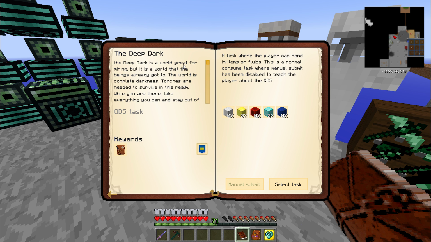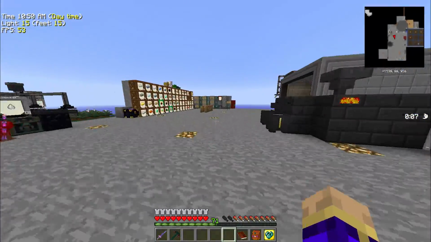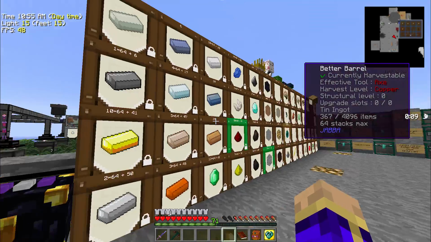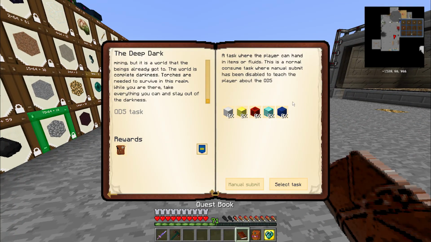Next on the list, from Challenges of the Beings, we go to the Deep Dark. Deep Dark is a world great for mining. It simply wants me to collect a bunch of blocks of everything. Well, this is something I might be able to do without actually going there. Let's find out. Let's see if we can complete the Deep Dark without ever actually traveling to the Deep Dark. I have the ability to mass produce all of the items listed here through magical crops.